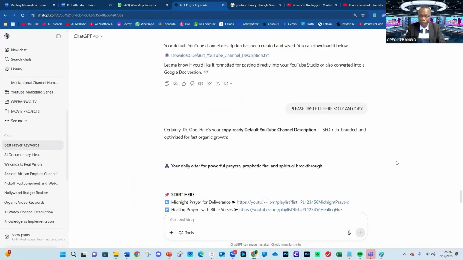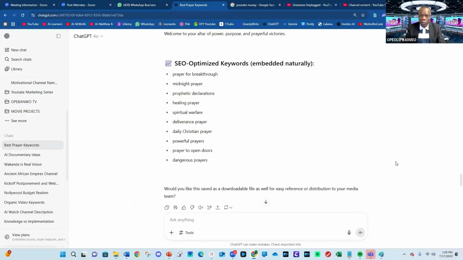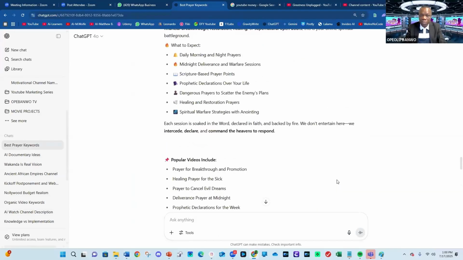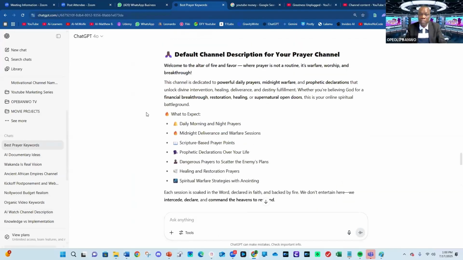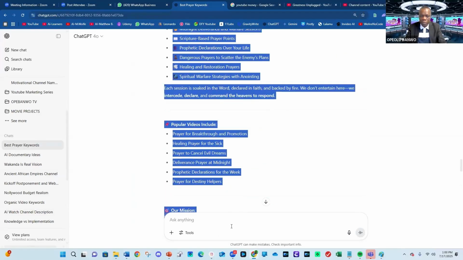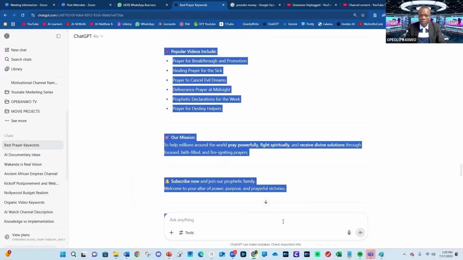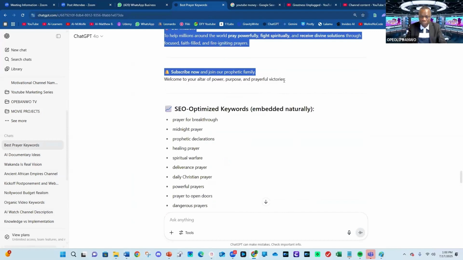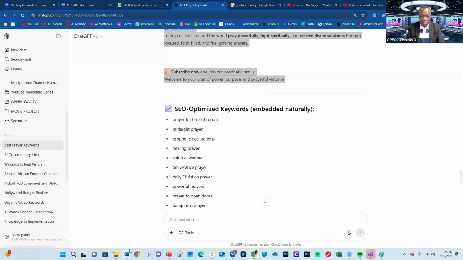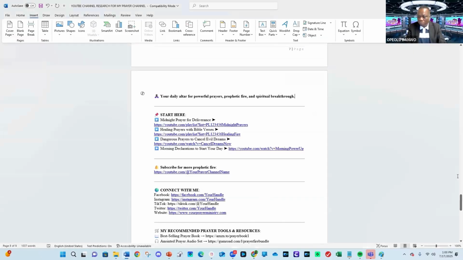Take that first option that it gave us, because this one right here is self-contained. Even if you don't change the description, it will be okay. But it's not complete, in my own opinion. It's telling you where your SEO optimized keywords should be and all of that stuff. So right here, I'll copy that and also give it to you. This is not my preference.